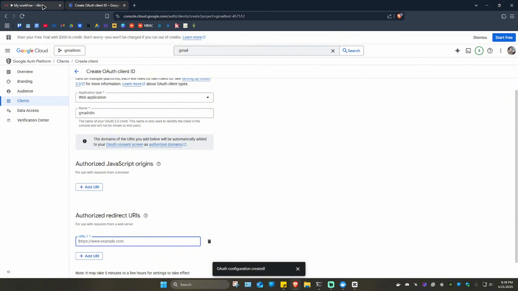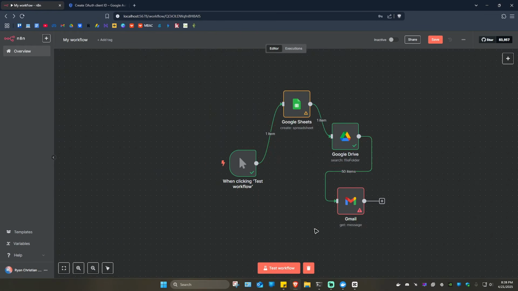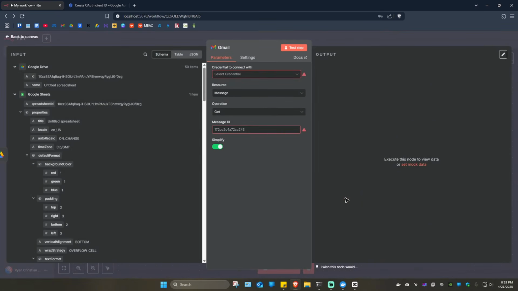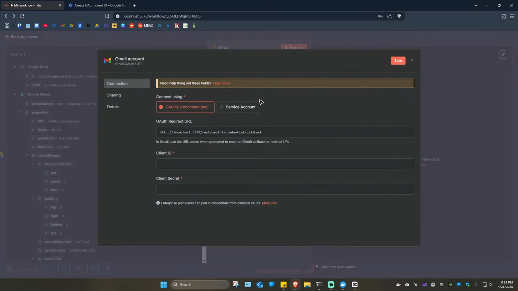Now let's go ahead and go to our n8n workflow. In here, you're going to want to double click on Gmail, double click on the drop down right here where it says credential. All right, click on it and click on create new credentials. As you can see here we have our OAuth redirect URL.